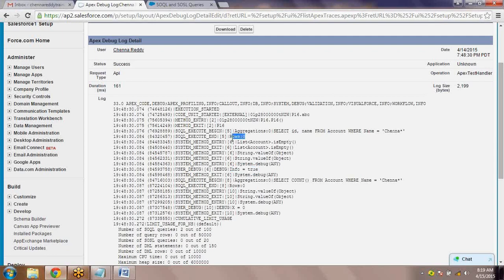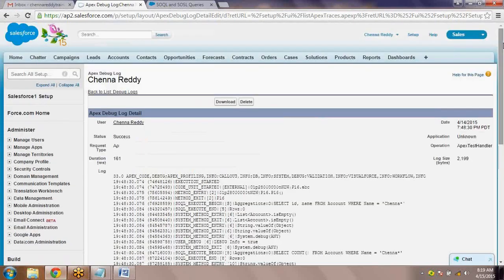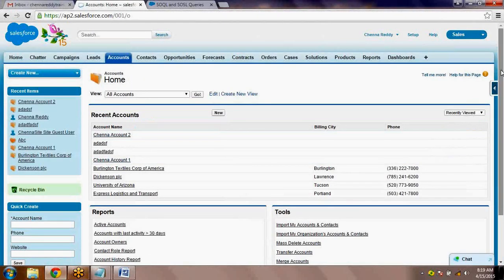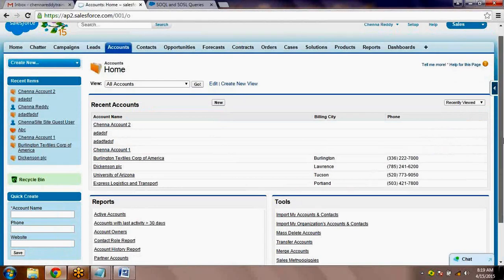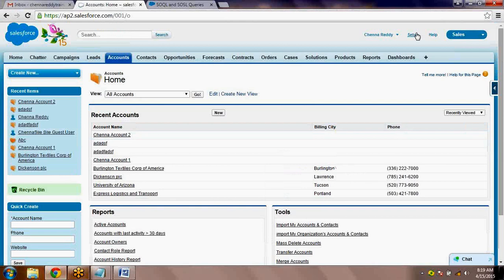Rows is equal to 0. So info is giving true only because it's not empty. We have the Chenna account name like that there. So that's why it is giving true. That's how you can use the SOQLs.